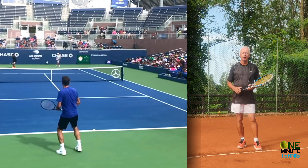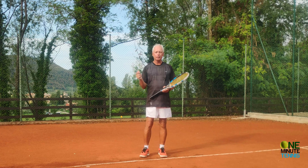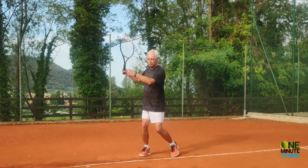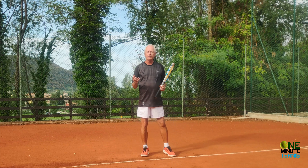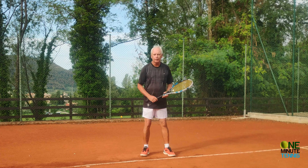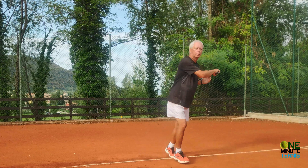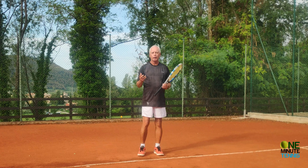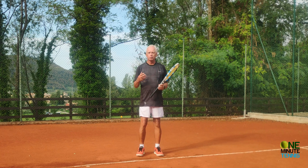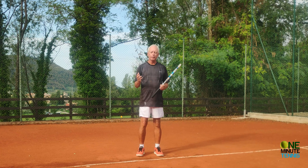I'm assuming I'm talking to people who don't have perfect balance and don't play like Roger Federer. So let's look at the two stages of balance: in balance and out of balance. If I play a stroke and after the stroke I do not have to move my feet, then I am by nature in balance. If I play the stroke and I have to move my feet — I had no choice but to make that step — then by nature we're out of balance.